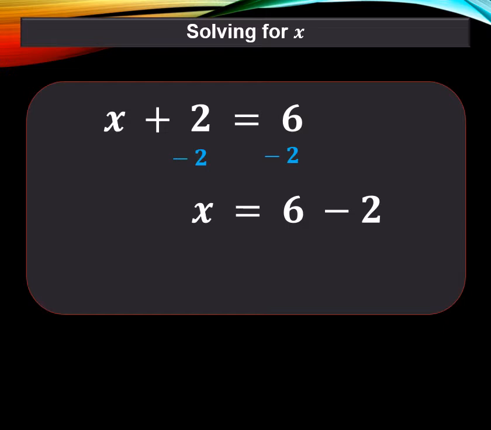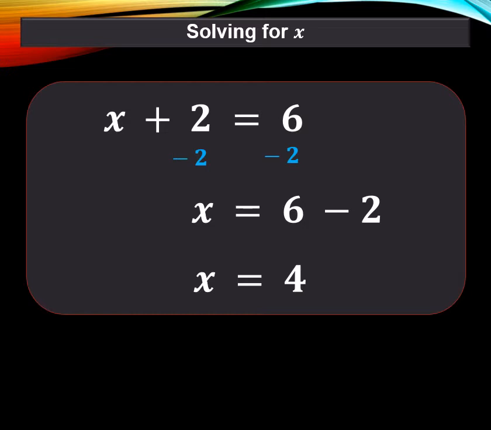Now things can get a little bit tricky. So we need to talk a little bit about math, specifically algebra. You start with a problem like x plus 2 equals 6. To solve this, you subtract 2 from the left side and then the right side. Whatever you do to one side, you do to the other. That leaves you with x equals 6 minus 2. Solve for x: x equals 4.